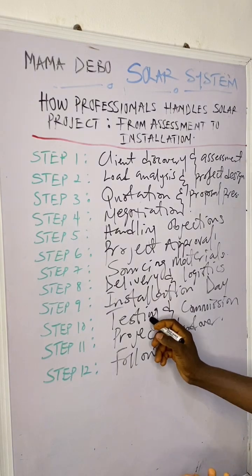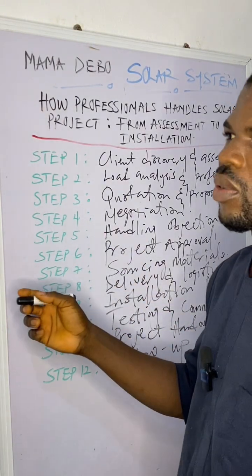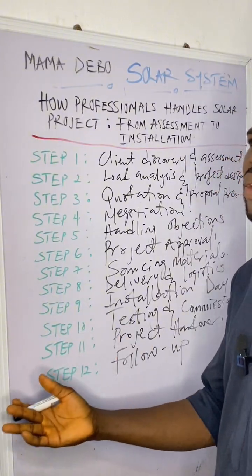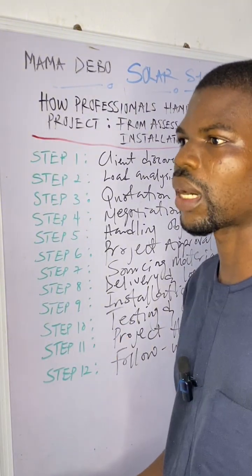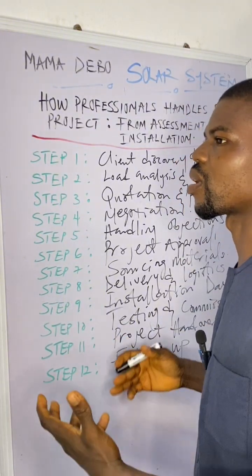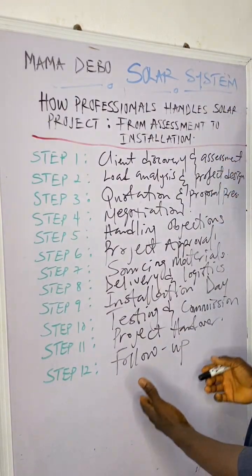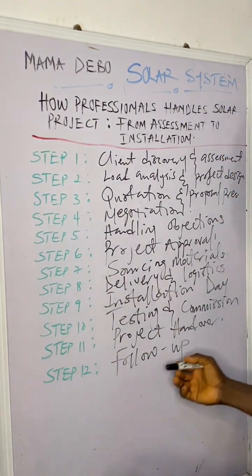Then after that, you test what you have installed. You test them one after the other. Okay, if you put 2 AC on it, what is the reaction on the battery? What is the reaction on the inverter? Is the inverter showing overloading? Then you have to know during your testing and commissioning.